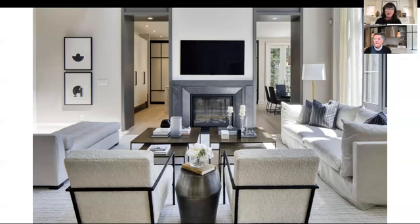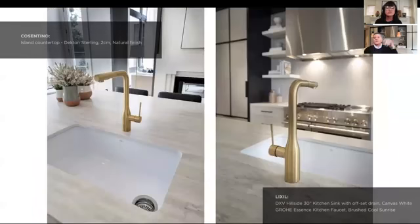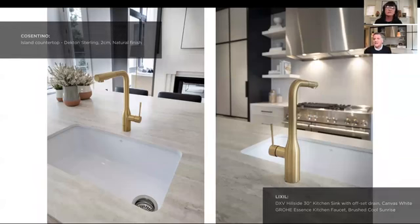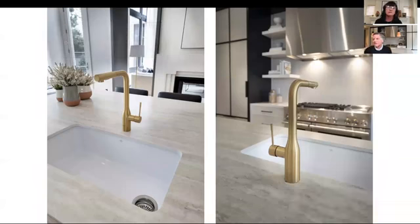So, and I like it because people often ask me, is brass going to be around for a while? We're used to brushed stainless and things like that, and I think it is if you use it in moderation like we did. So we use it as that focal point as the faucet, but I didn't want the cabinet hardware and the light fixtures and everything else done in it. So I think when you have it as an element like this, it's going to be there forever.